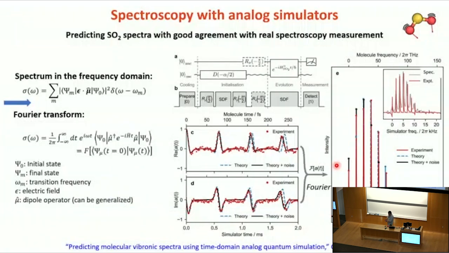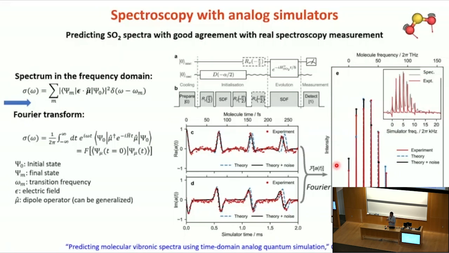All right, so this is another experiment. One thing I quite like about doing this kind of simulation of a molecule is that we have something we can benchmark our method against, right? Because for a real molecule, you can most likely use some spectroscopy technique to determine the fingerprint of the molecule. So we had that in mind when we implemented this experiment. We came up with this scheme, based on our analog quantum simulation framework, to predict, in this case, the vibronic spectrum of a molecule. In this case, this is the SO2 molecule, sulfur dioxide.